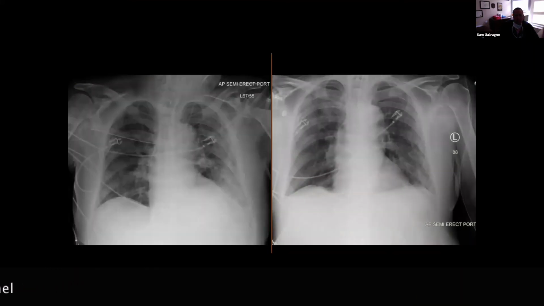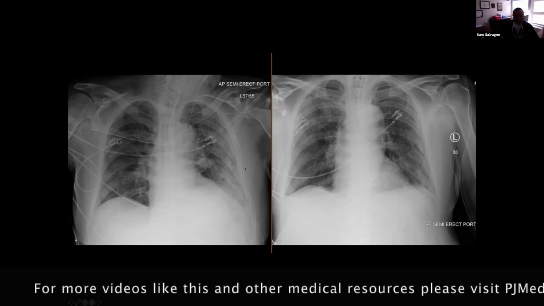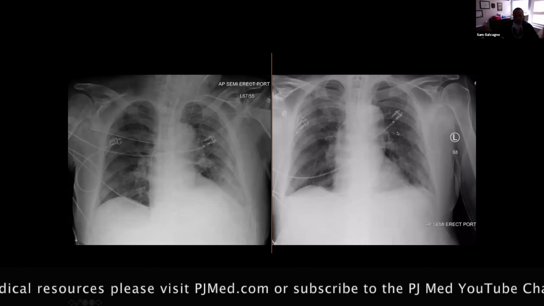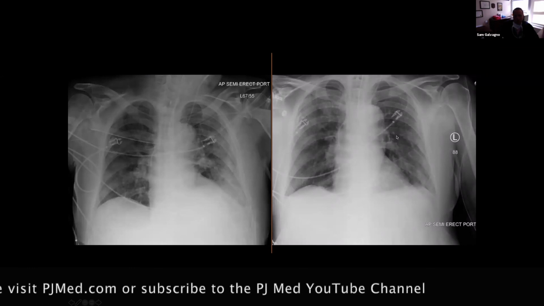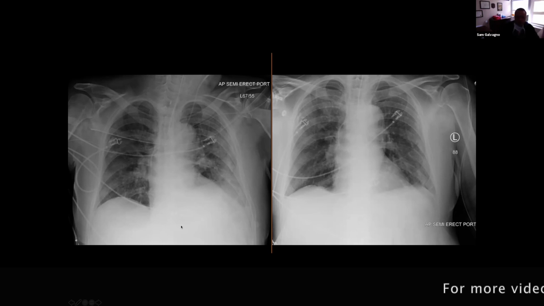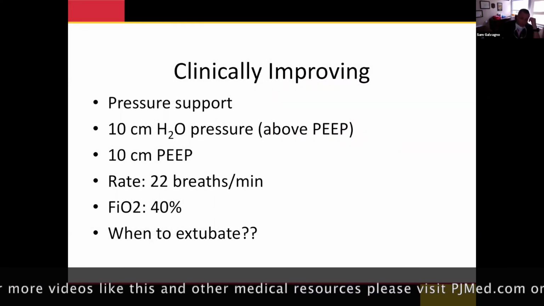Here's the chest X-ray. This chest X-ray is not that bad, guys. He's 85. He's got a pretty clear diaphragm. Not a lot of infiltrates. A little bit of junk over here. You can see that white stuff. Some infiltrates here. By the way, the one on the right side of your screen is his initial chest X-ray, and the left is his most recent. So he's deteriorated a little bit, but this is not a chest X-ray incompatible with life. Put it that way.